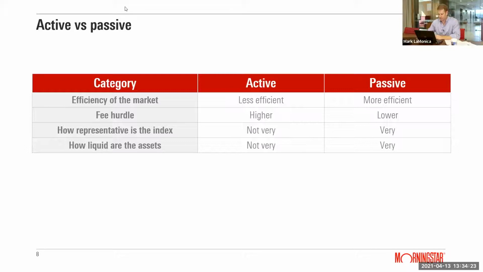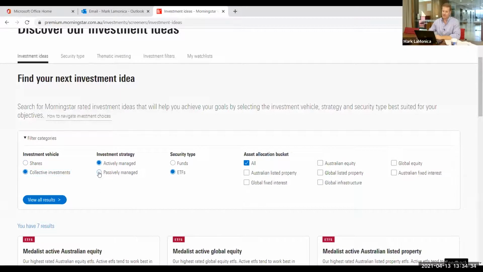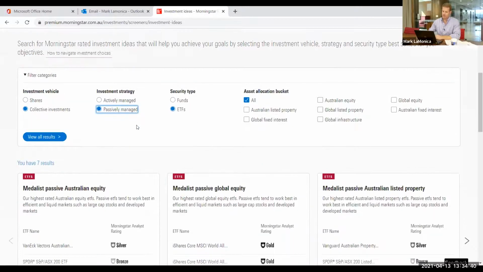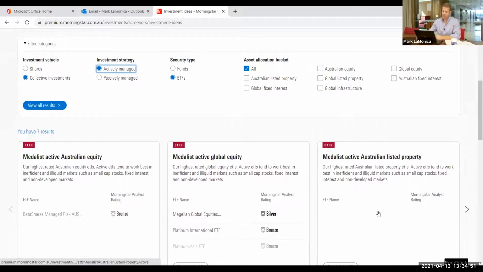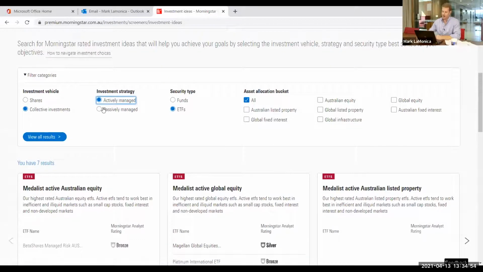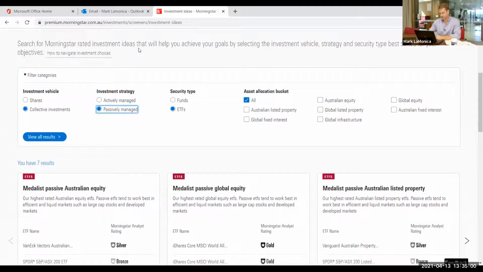All right. So let's keep going through, and I'll go back to the website. We're doing a lot of switching today, which is exciting. So if I go back and I pick collective investment vehicles, then I can select active or passive. And see, basically, we're on ETFs all, but if I select passive, then we've got all of our medalist rated, so our highest rated funds and ETFs by our analysts. If I go on active, the whole thing switches and we look at active. So in some cases, yeah, there's no actively managed Aussie listed property that we would recommend, but there are some passive. So, all right, I'll get to the questions in 1 second. We're at the last bit.